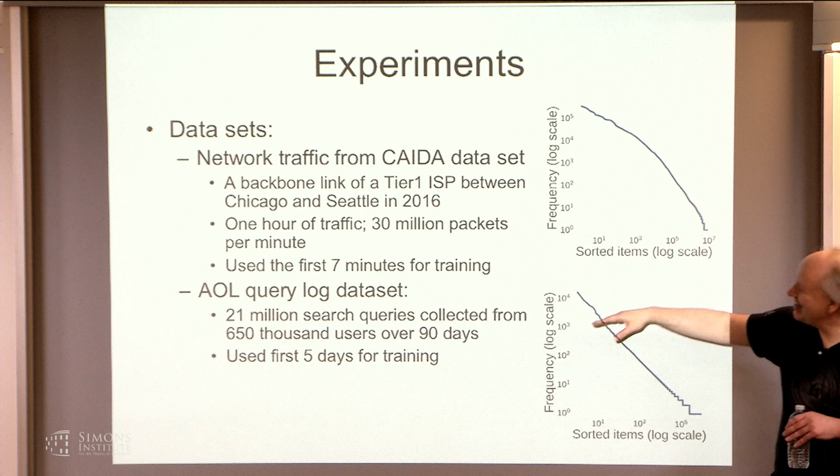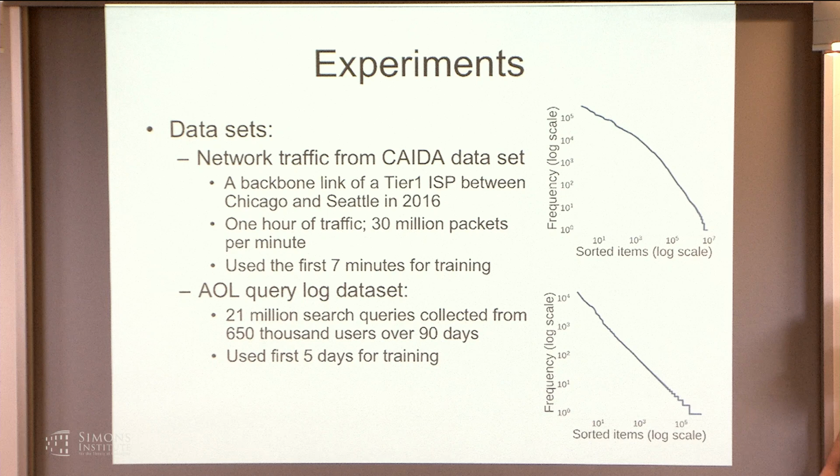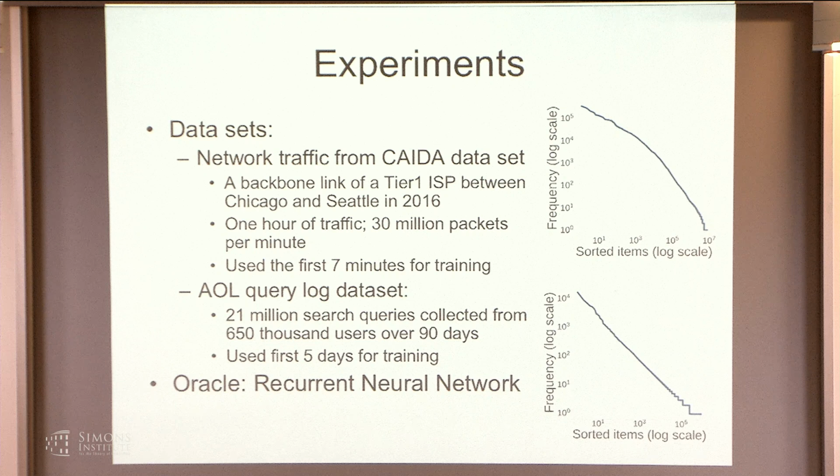But anyway, we took this data set, it has 90 days. We used the first few days for training, then a few days for validation, and then the rest for testing. This one more religiously follows the Zipf distribution, right? It's a line. For the training, you assume that it's also in a streaming fashion. Training takes the first 5 days. It means that you can start using it 5 days later, or you really have to store it and make two passes, and that means that you have to store it. The first few days, you have to store it and make a few passes, and actually it takes time, right?